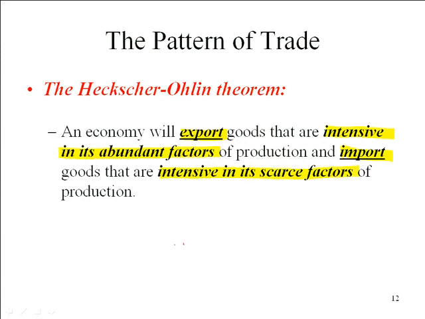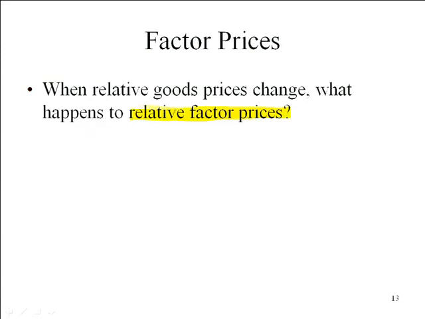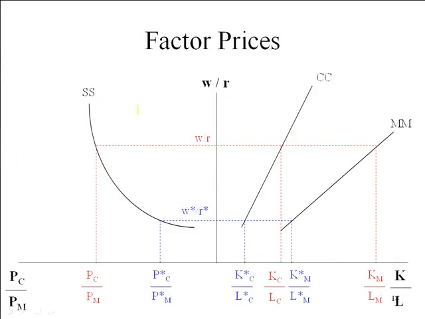Okay. Now, what happens to relative factor prices? We've seen what happens to relative goods prices, but now we want to know what happens to relative factor prices. So notice that this is the same as our autarky diagram from before. We've got US autarky relative price of cloth and China's autarky relative price of cloth as well. What we saw is that relative prices are going to converge. So the relative price of cloth rises in China and falls in the United States. On the basis of the Stolper-Samuelson relationship, the relative wage in China should rise and the relative wage in the US should fall.